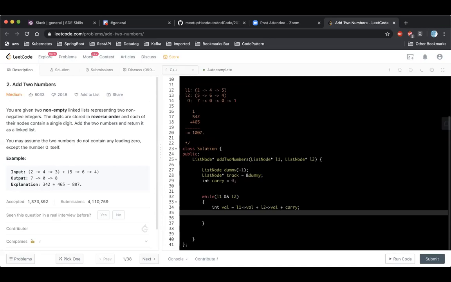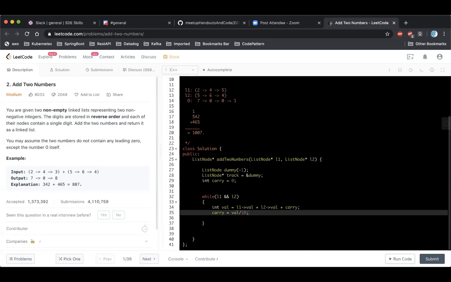Once we get the total value, the new carry would be this val divided by 10, right? In this case we got 10, so whatever will be carried forward is 1.